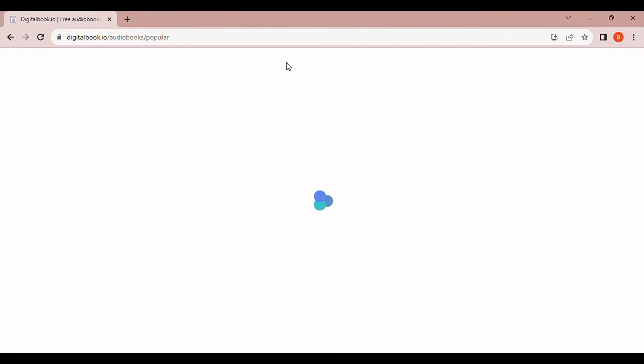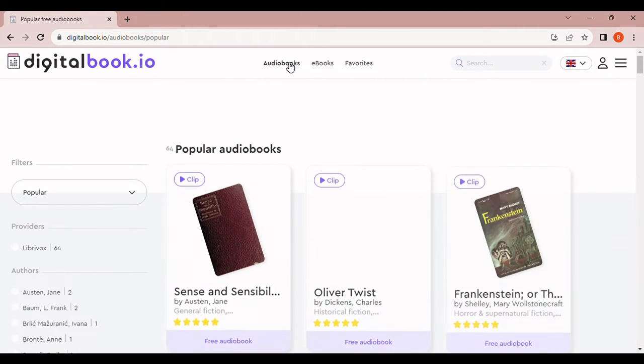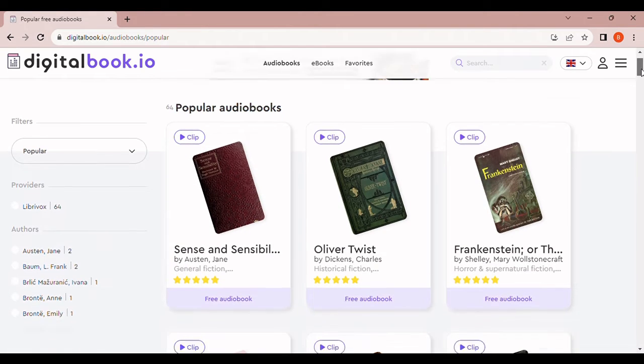To download audiobooks, click on the Audiobooks button here. The list of popular audiobooks will open.